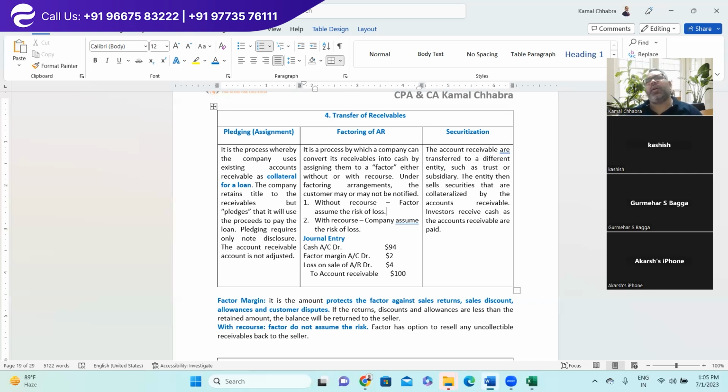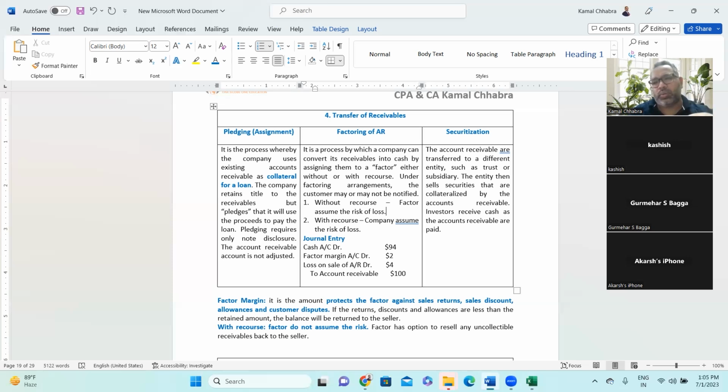Now ConL will recover, let's say those customers are due after 30 days. So after 30 days, ConL will recover the entire amount. Let's assume out of $1 million, $20,000 worth of account receivable has not paid ConL, or they are bankrupt. So then what will happen? In case of without recourse, ConL will not come back to SL. But in case of with recourse, ConL will come back to SL and say, these are the $20,000 account receivable, they are not paying. You need to follow up with them, get the money from them and return the proportionate money to me.